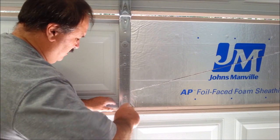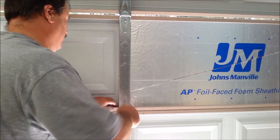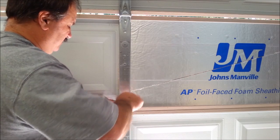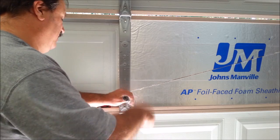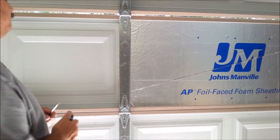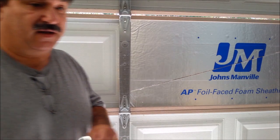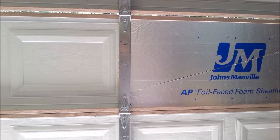Now you might wonder why I'm doing this with a ratchet. I think I'm going to run to the lumber yard and get a driver for my electric drill. Make this go a lot more quickly. Okay, that's pretty good. Not done yet. But we're getting there. Apply some aluminum tape now.